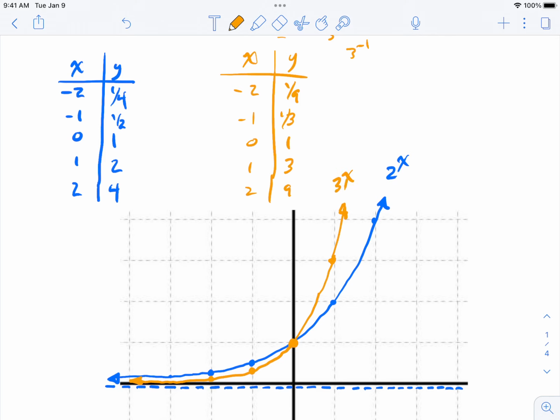And why is it climbing way faster? Because this is like a tripling function. I'm at y equals 1, okay? Now I'm at 3. Then I'm at 9, right? I keep tripling. It's kind of like geometric growth with an r of 3. Kind of. Pretty much. Okay, that's what 3 to the x is.